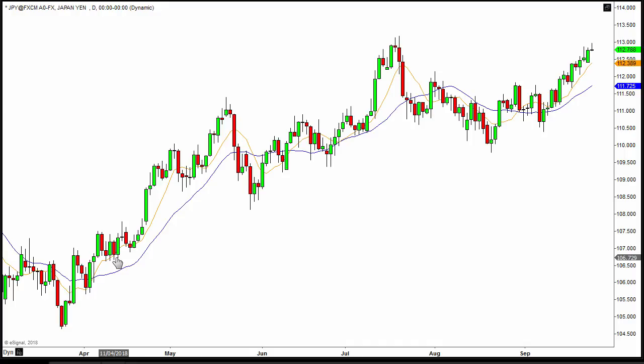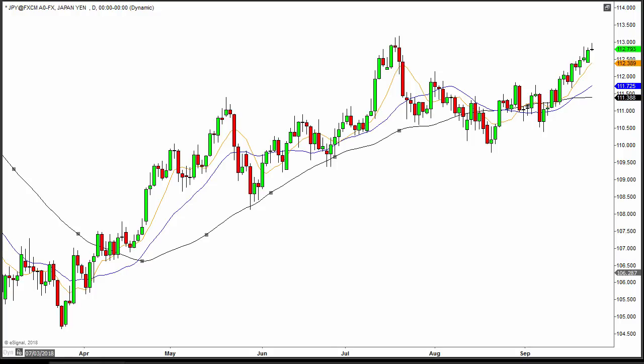Moving averages can also be used as support and resistance. As we can see through this zone up here, during this period the 8 period moving average has acted as a support zone all the way through here, until it finally came down to the 20, and in fact it even went lower than that. And that's why you often use a number of moving averages, because what often happens is once price breaks below a moving average, it might retrace to the next one. On this occasion, this is my 50 period moving average down here, and so we find support at the 50 and so on and so forth. So moving averages as support and resistance become really useful.